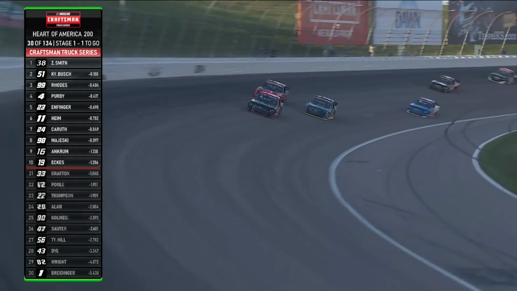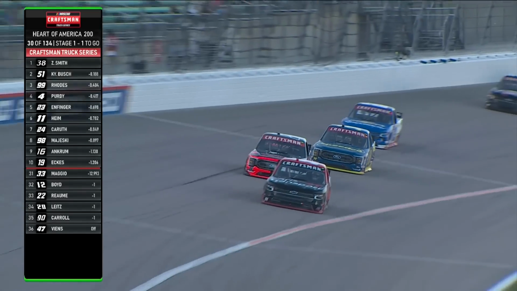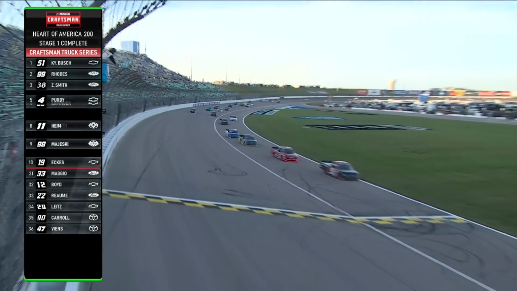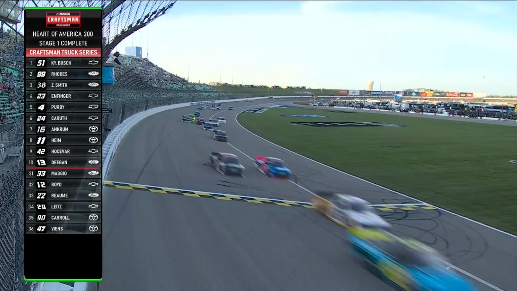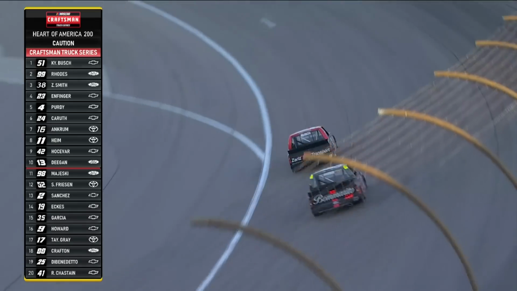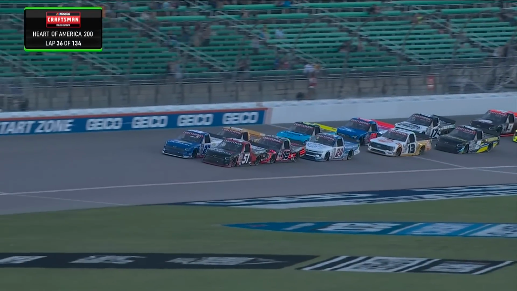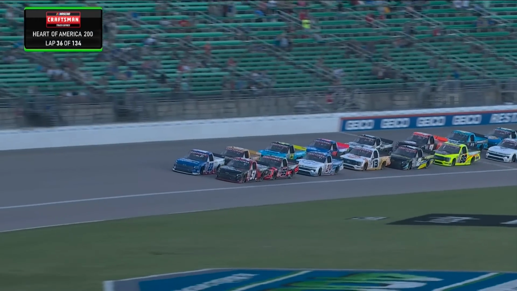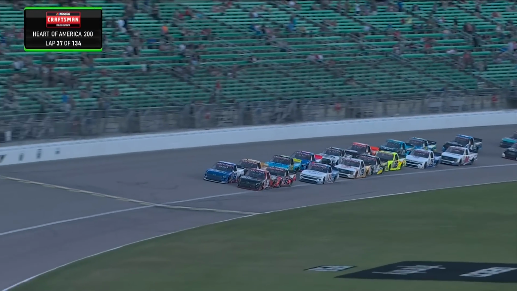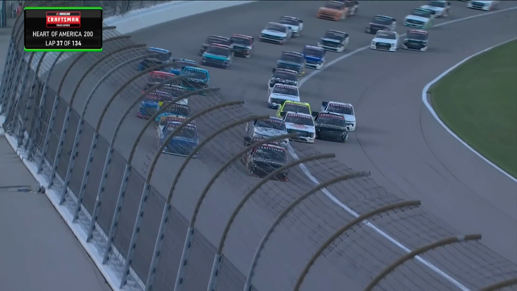No playoff point here for Zane Smith. Kyle Busch drives from outside the top 3 rows to win the opening stage at Kansas. Ben Rhodes got back to second. Zane Smith was third. Enfinger and Purdy are top 5. Kyle Busch inside lane, outside of him, Grant Enfinger. Here we go, second stage at Kansas. Look at that big push. 99 is all over the back of the 51.